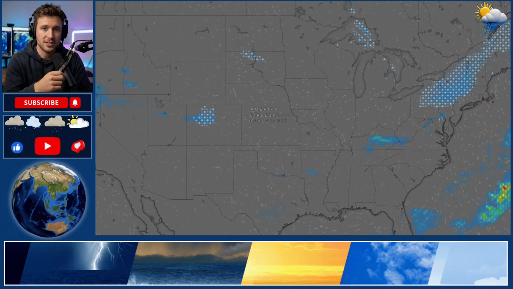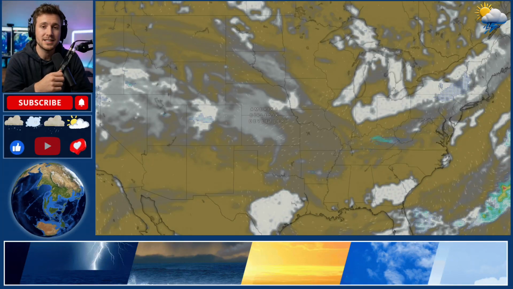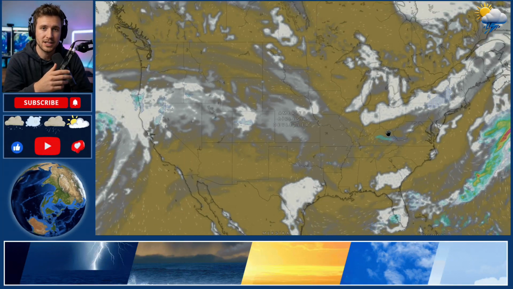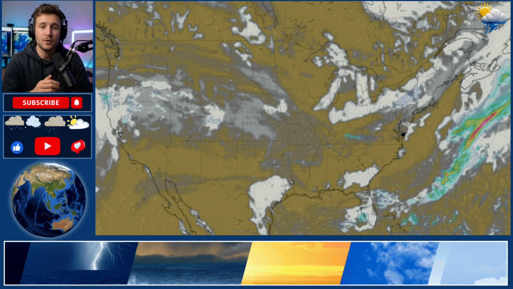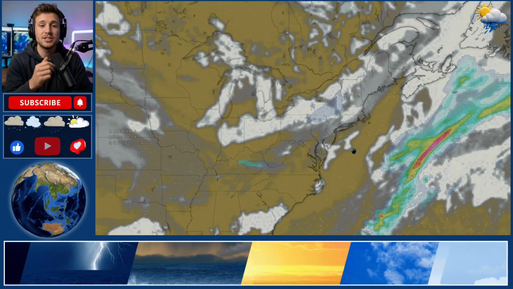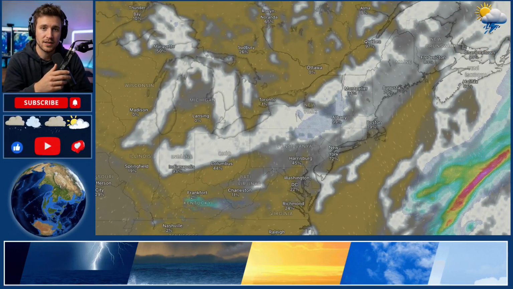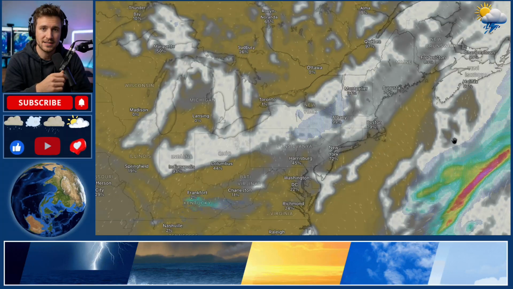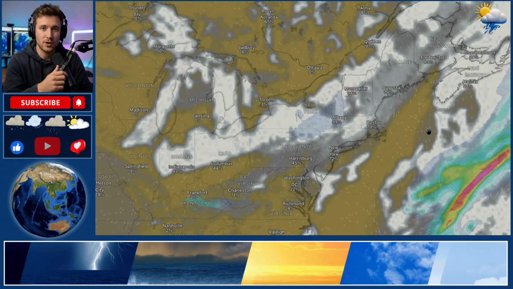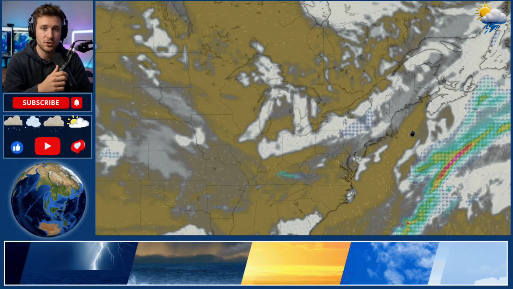If you're along the coast in New England or the Mid-Atlantic, you might see some clouds and maybe some light precipitation, but the main action is staying offshore. This is something to monitor though, because if the track shifts westward, impacts could increase along the coast. Temperature is the key factor that's controlling all of this. So let's talk about the temperature gradient.